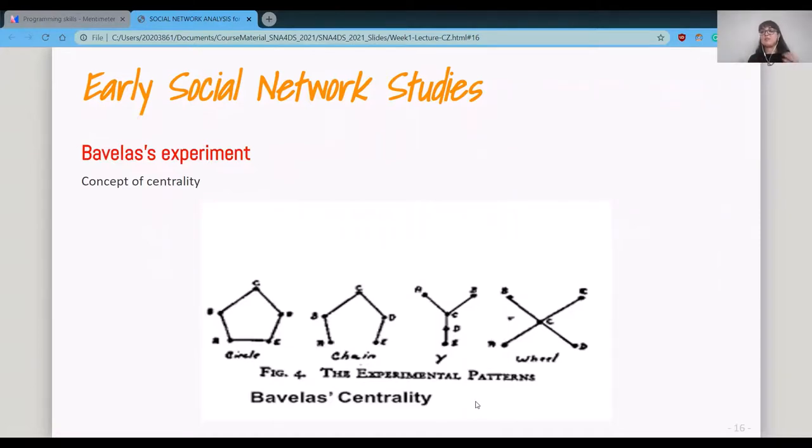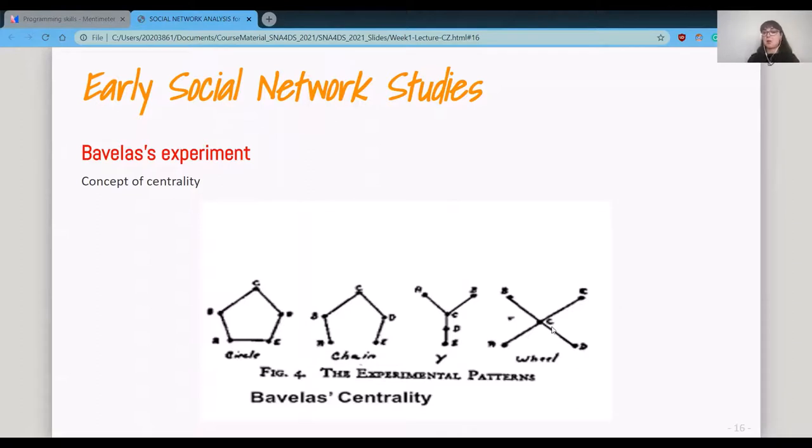So these people involved in the experiment experienced very different things if they were in one or the other shape. Essentially, this shape, the X one, is the most efficient. If there is a person at the center and you pass paper notes to this person, the communication will be very efficient. For instance, if this person is the speaker for the group, they will be able in less than 5 minutes to collect all the information and say, okay, my group thinks this.